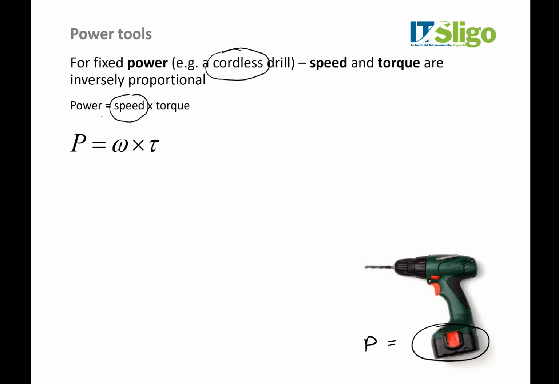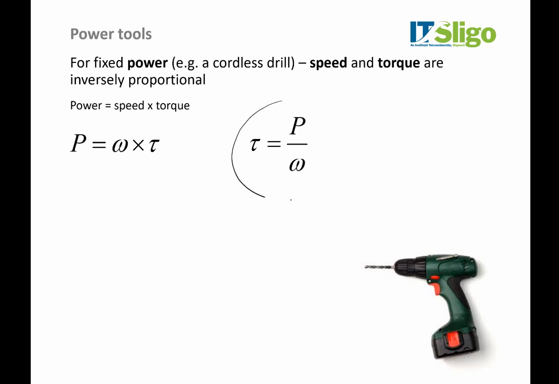We'll just take a look at the maths. Sorry, I've gone a little bit ahead of myself. This is the formula. I'm sure you remember your Greek letters, omega and tau. Omega is for speed and tau is for torque. Hope you can see now why we learnt Greek letters back in semester 1. We just do a little bit of manipulation, divide both sides by omega and flip it around, and now we get this. So now we can see that torque and speed have a reciprocal relationship.